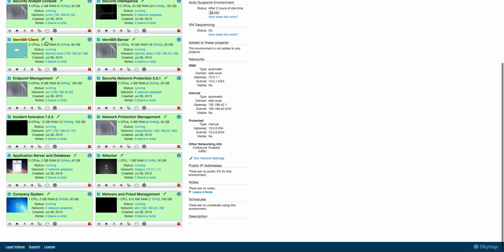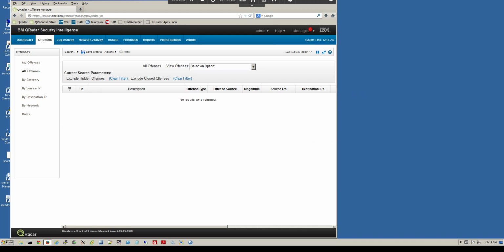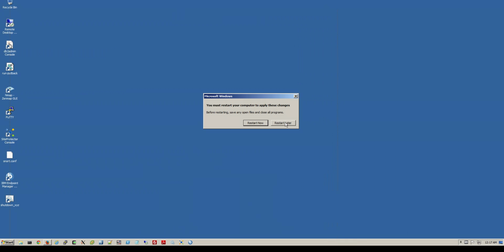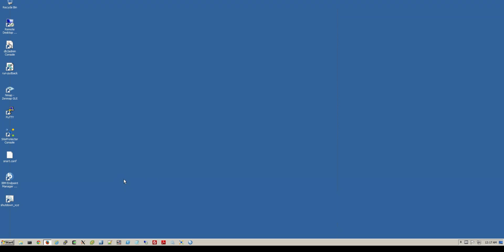Other environments, let's go back into the jump server, which is the security analyst console. You can actually close this one or minimize the QRadar screen, or whatever you want. So I'm going to minimize it here. And I don't want to apply those or restart that. And you can actually launch the Site Protector console, where you're going to look at the quarantine rules.